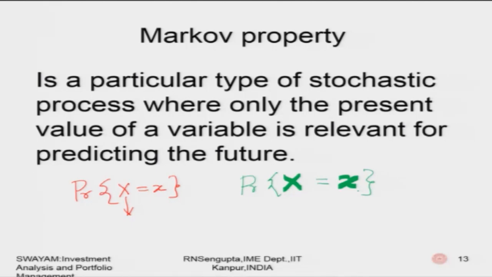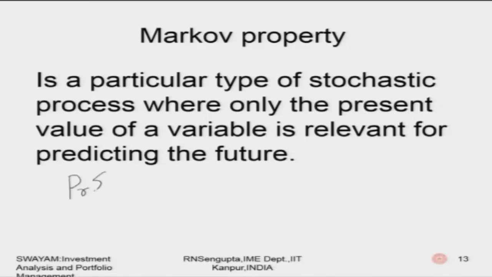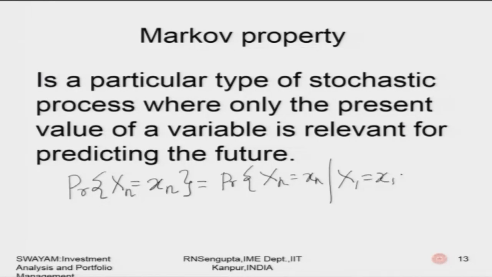Now, when you are considering a stochastic process, the time factor would also come, where only the present value of the variable is relevant for predicting the future. This is a very simplistic assumption, which means the probability that, and let us consider the stochastic process for one variable, if the value is xn, so actually this probability is x, provided x1 is equal to x1. These are the realized values, and the suffixes x1 or xn are not different random variables, they depend on the time frame. The suffix values which I am using for the capital X, the random variable, depend on when you are measuring the variables.